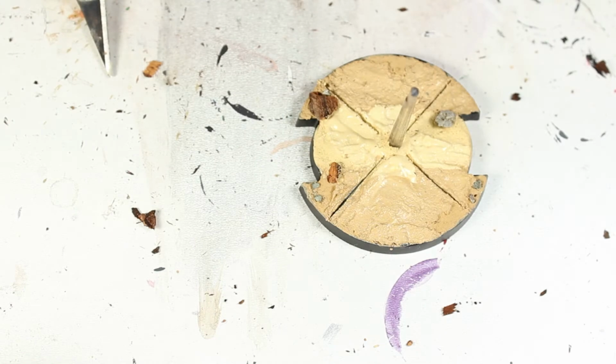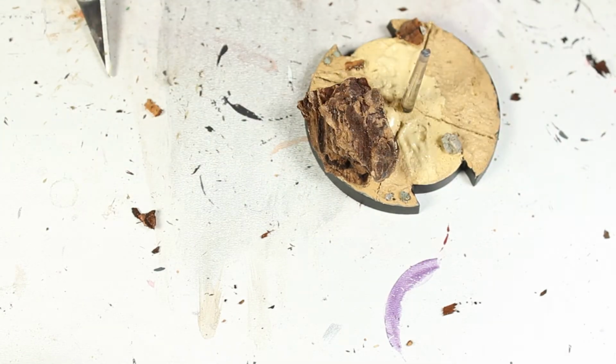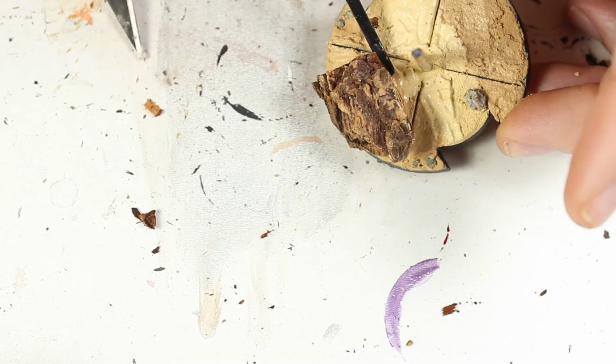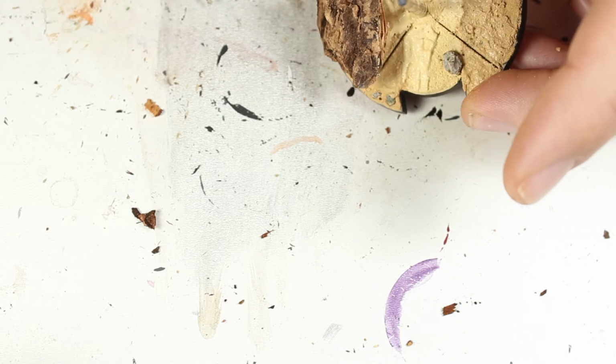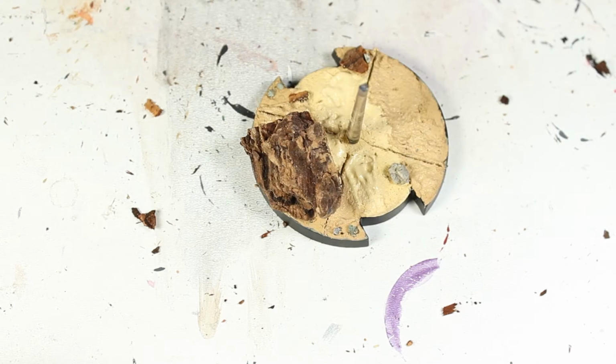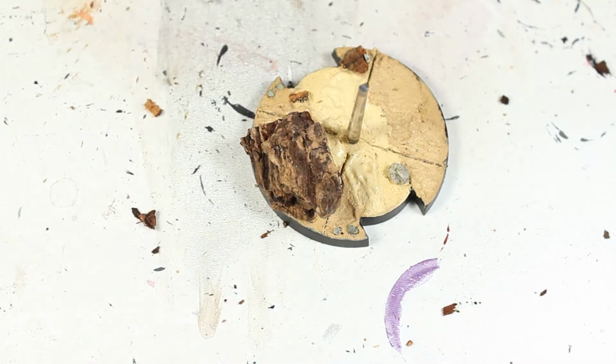Then while this terrain's still drying, you want it somewhat dried but not fully dried, you want to start putting your rocks on. Your smaller rocks, if you use any pebbles like I did, you can probably just put those into the base and the terrain should dry right around it and hold them pretty steady. You could, of course, add some super glue. For my bigger rocks, my tan bark, I definitely use some super glue and just push them into the base. That'll keep them held much stronger.